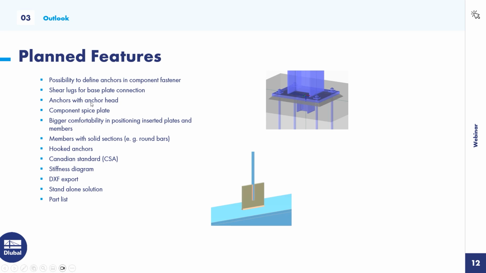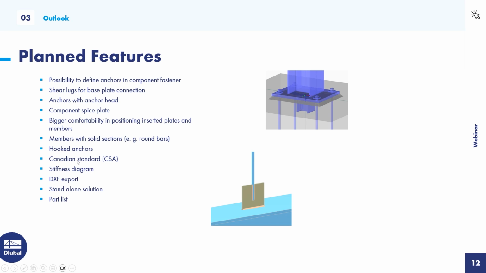Then anchors with anchor heads. A new component, splice plate, will be implemented. Then the positioning of inserted plates and members will be better in the future. We will improve that. Then members with solid sections, for example, round bars, as you can see in that image here. Then we will implement hooked anchors.